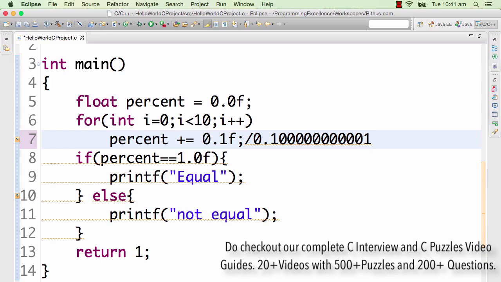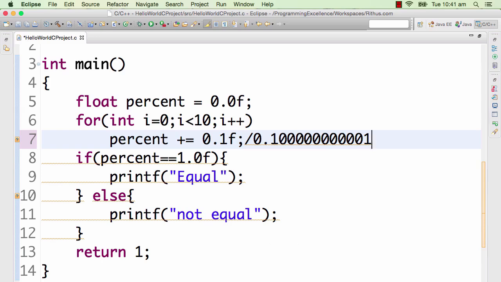When C language stores floating point, it doesn't store the exact representation of the floating point. There is a minor variation in what it stores, and when you use it for calculations, it makes a huge difference. Especially for financial calculations, avoid using floating point calculations. So do not use float to represent anything which you use in a particular calculation.